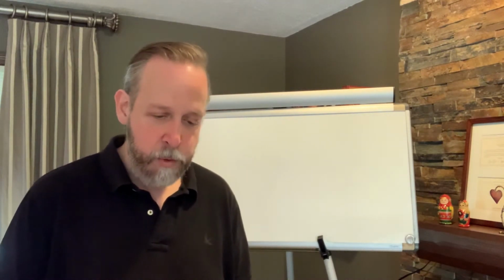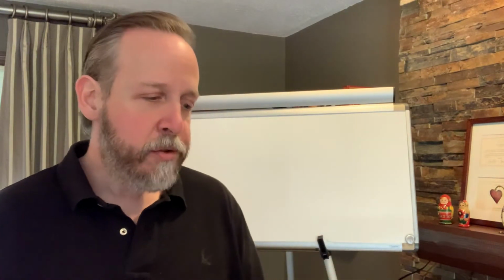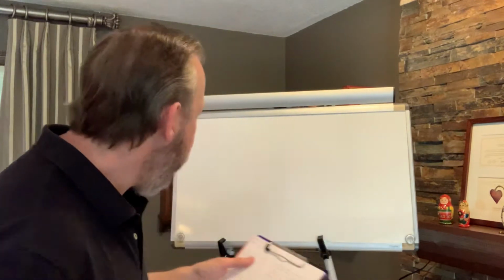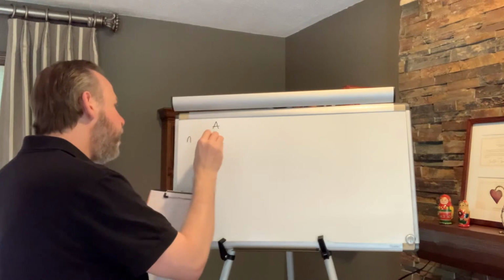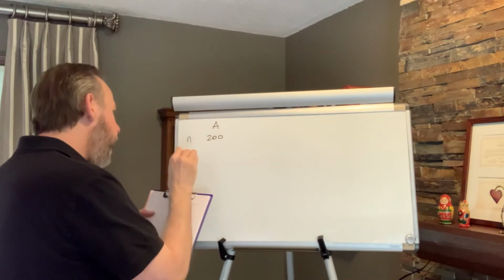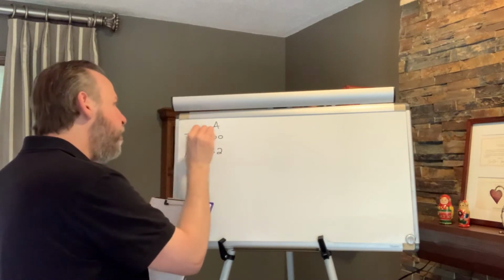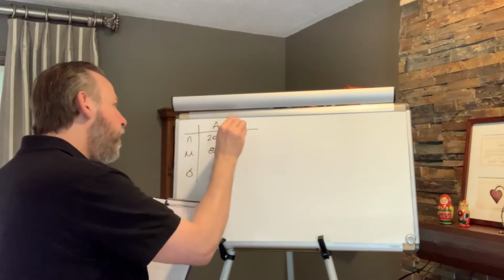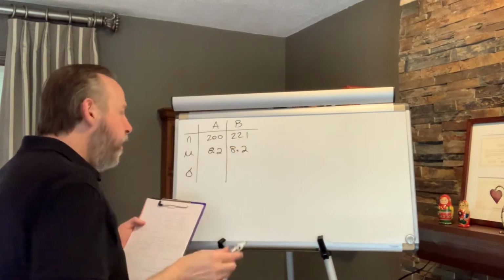The first one gave you a graph, two graphs really, A and B. They talked about teachers in districts and the years of experience that they had. So the two histograms, clearly not normally distributed, showed you, in District A, a sample size of 200 teachers, and the mean was 8.2. Now, they didn't actually give us a standard deviation, but I'm just going to put that there as a placeholder. District B, 221 teachers, also an 8.2 mean.